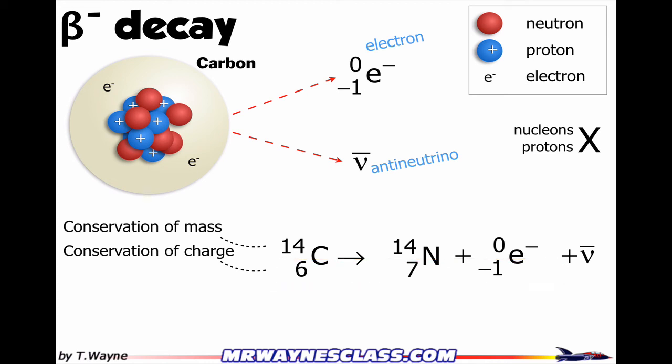Where do these elements come from for this beta minus decay? It comes from a neutron that transforms into a proton, an electron, and an antineutrino. On the left-hand side of the balancing equation, that's a neutron. When the neutron creates the proton, it must also create a negative charge to conserve charge. It starts as neutral on the left, then on the right, I add one positive charge (the proton for nitrogen) and one minus (the electron). What's left over is a little bit of energy, the antineutrino.